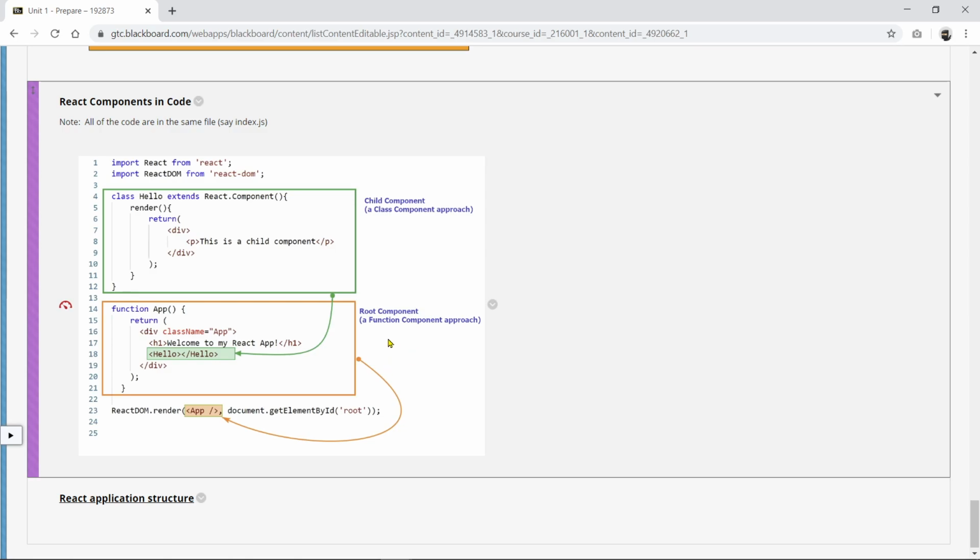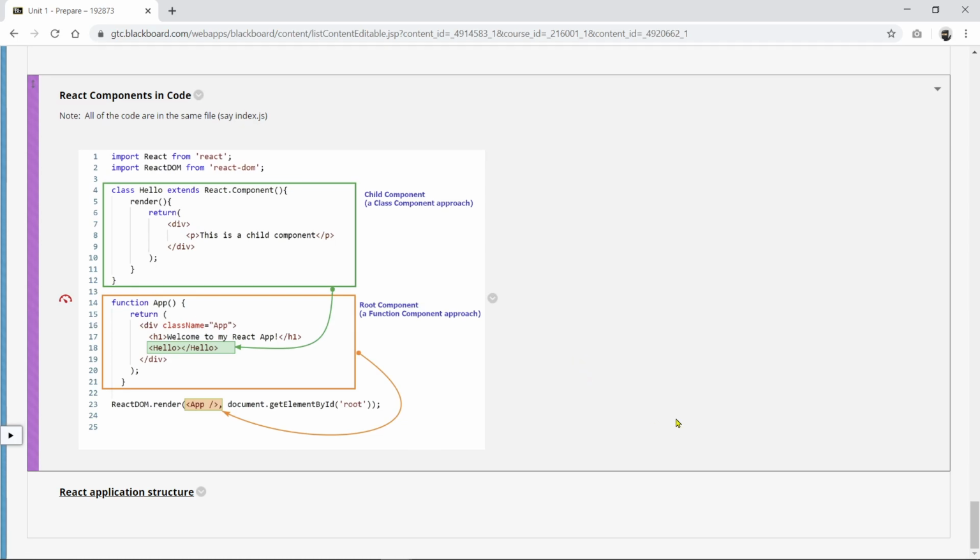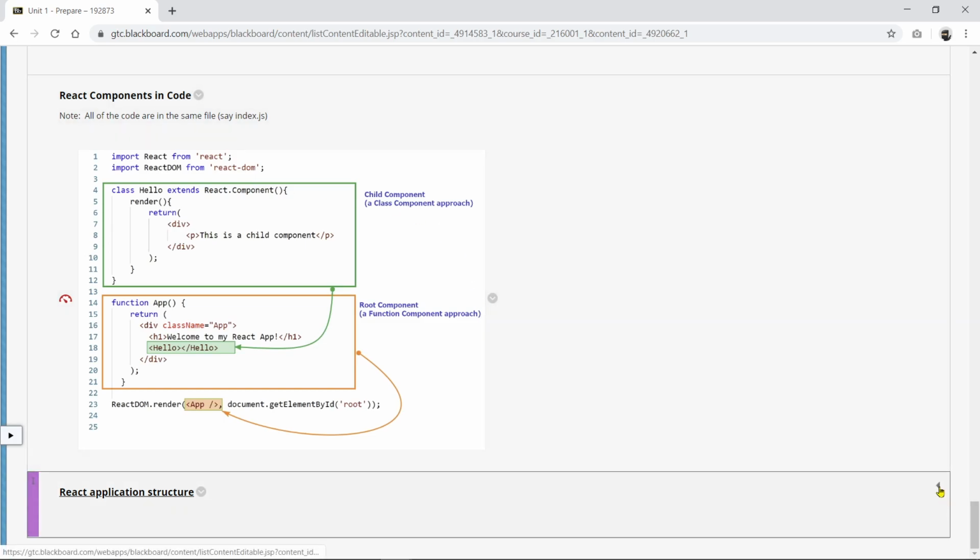Now, the major difference between the two is the props and the state, those two properties objects I mentioned earlier. So the props can live in both places, but the state can only live inside the class. So we'll talk about state and what that means later on in the course when we deal with passing data from, you know, the child to the parent, and the parent to the child, and so forth. That becomes really important. Okay. So as you can see, I can have everything on the same page here, but that's not ideal. So usually you will take that out into its own file, and then you import it back in using the import statement like this.